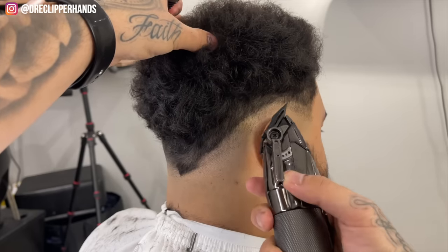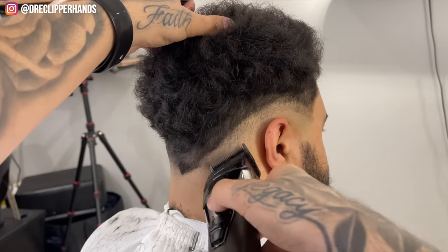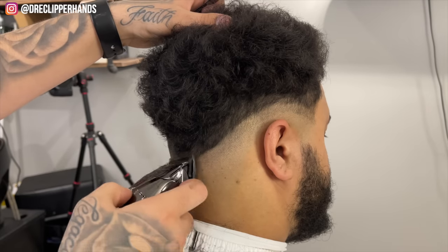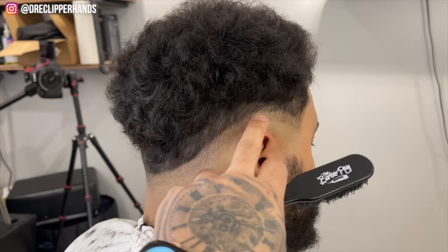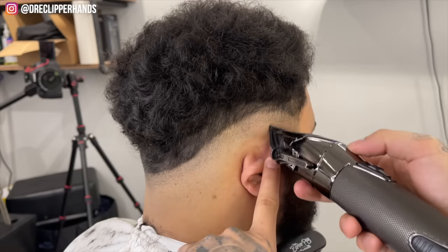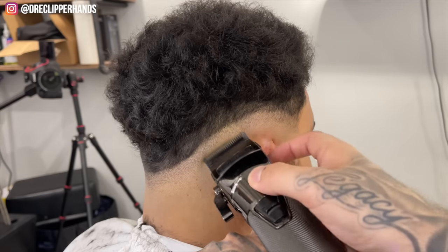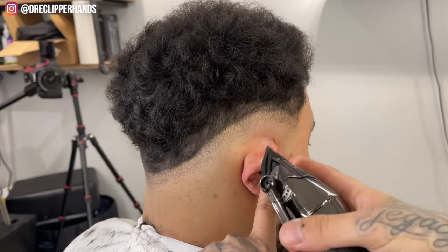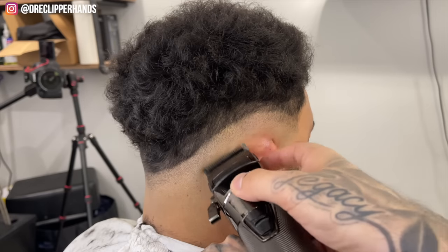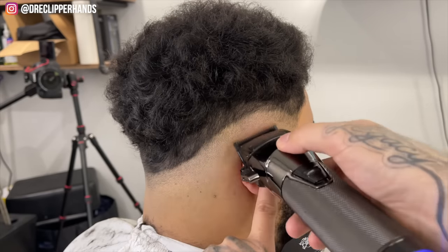For the next step I'm going to come in lever open on my clipper. I already did it on one side — I forgot to record it — so I'm going to show you how I connected it to the other side and the back. We just went up about a finger's width. Now to start getting rid of that line I close that lever halfway and then I'll close it little by little as needed until we get this blended out. As you can see we're starting to work this line right out.